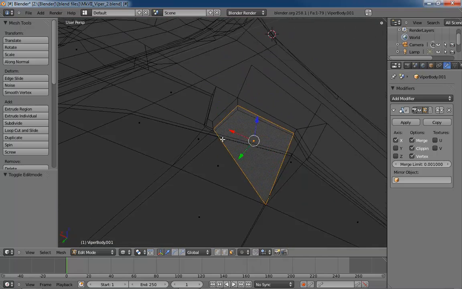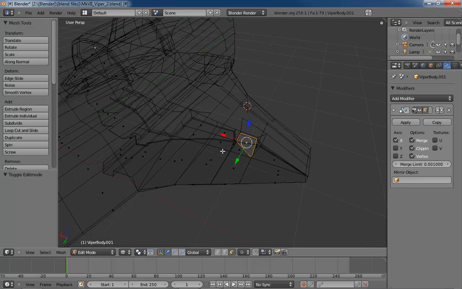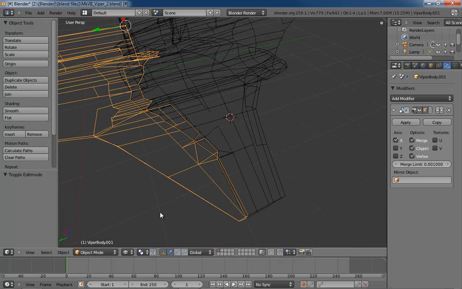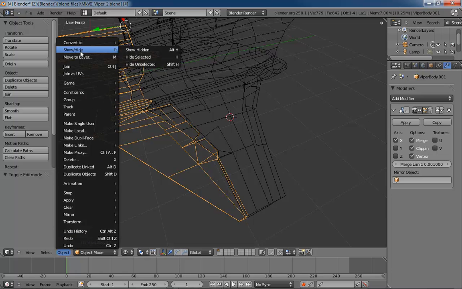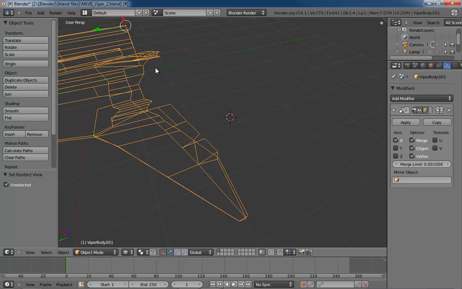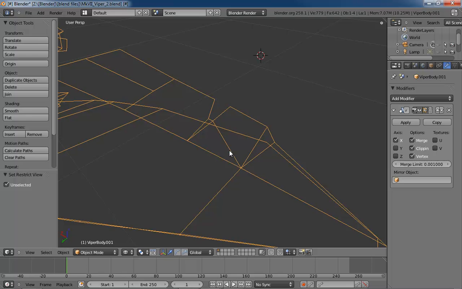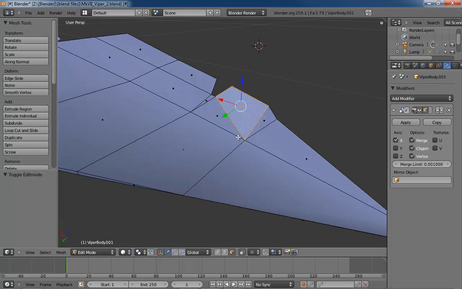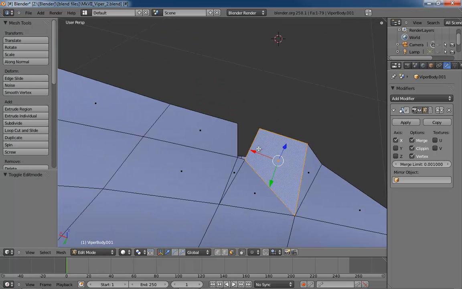It had its moment. But it does look like I need to come over here, make sure in Object, let's go to Hide Unselected, and that should make a lot of what I'm staring at a lot easier to discern, because there's some craziness going on here.